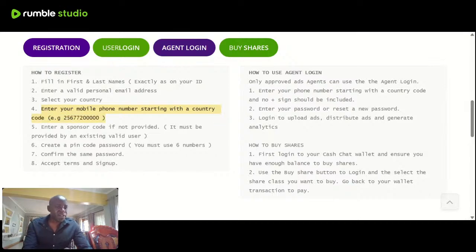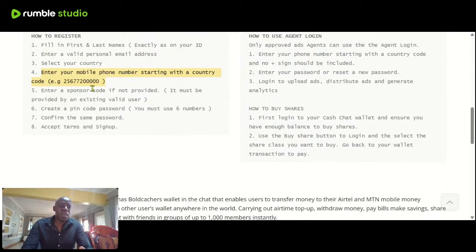For example, if you're from Uganda, you're supposed to start with 2567 and then you add all the remaining numbers, whatever your phone number may be. Then number five, if somebody uses the user login section to access this page, they will not have a sponsor code, so you must give them a sponsor code.